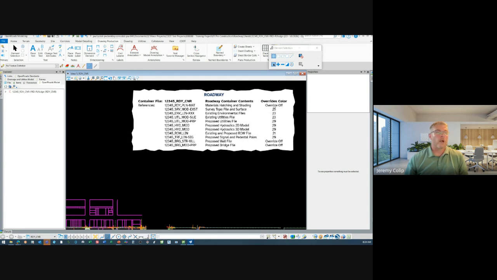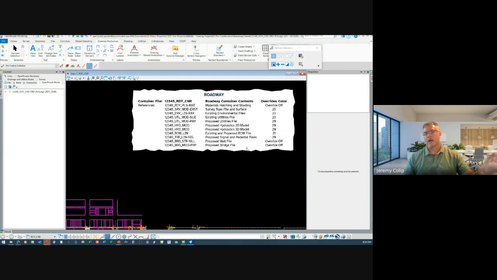Again, here's your overrides, colors. So we're going to have overrides. Another thing we'll have on here that I don't have listed is the levels, different levels that are on and off in the container file. Why those are on, why they're off, line weights, different things like that. So we're going to be controlling that in the container file itself. So for this container file for plan production, the sequencing, the level overrides, so weights, colors, level manipulation, so turning on and off levels, those types of things are all going to be done in the container file.